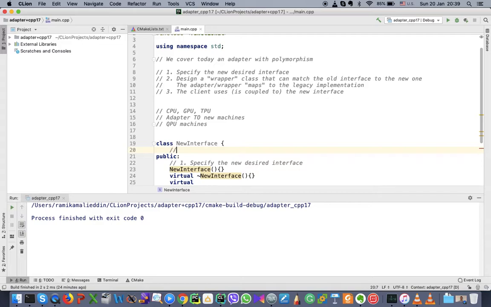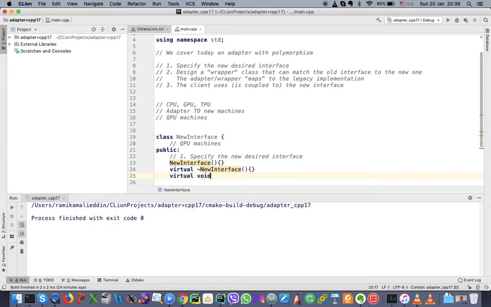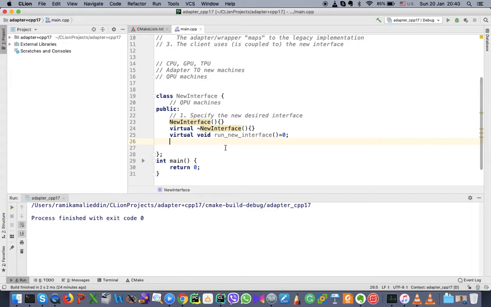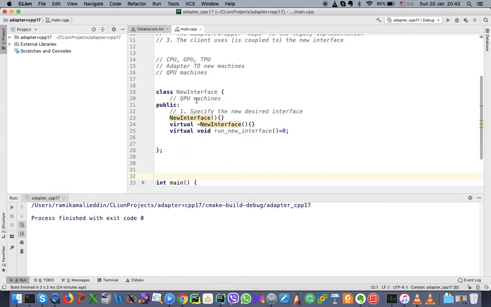So we can say those are QPU machines. And this virtual function that returns void we'll call very simply runNewInterface. And it will be purely virtual, so we will have to override it. And that completes our new interface implementation for QPU machines.